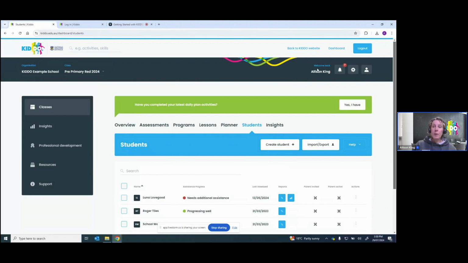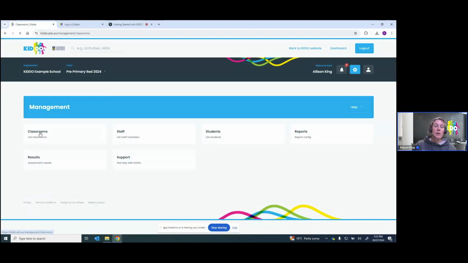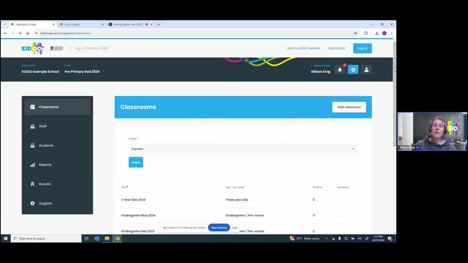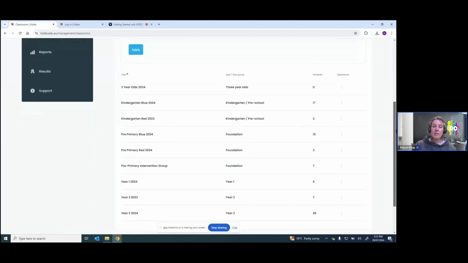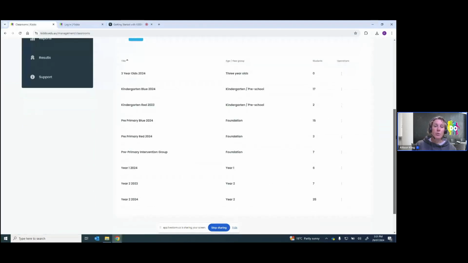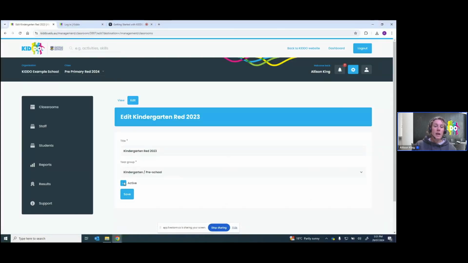So what we then want to do is we go back into our classes in the management menu. So in here, and we just want to archive any of the classes that are from 2023. So all I have to do is click on Kindergarten Red 2023, and I'm going to untick the active box and save. We're not losing any data.